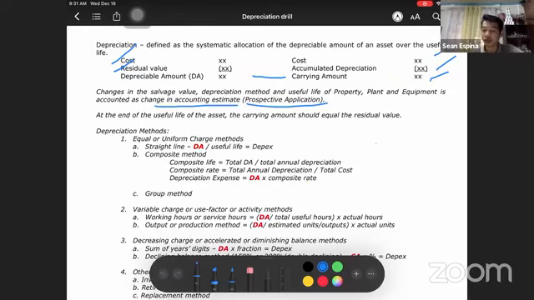Di ba we have discussed this during the sa investment part, 'di ba? Katong reclassification, 'di ba? The application is prospective, 'di ba? Okay. So, if there are changes on the salvage value, depreciation method, and even the useful life, the application is prospective. Okay, dili retro ha, dili retrospective, instead prospective. So, if you say prospective, kung kanus sa change, dito ra sa maotro, then on the succeeding periods, succeeding years or future years from the time change siya and the next period nag-change nimo siya.